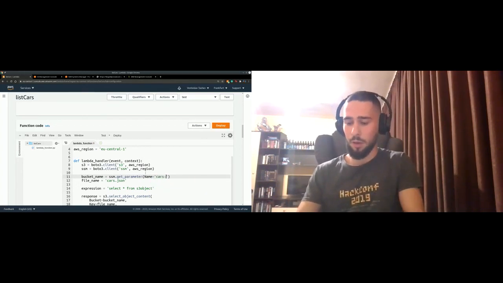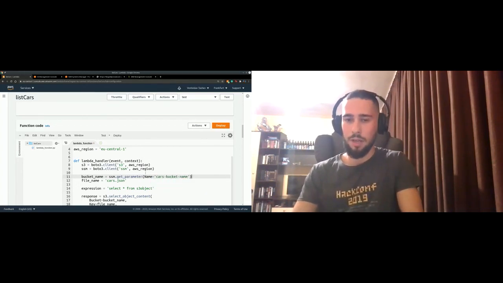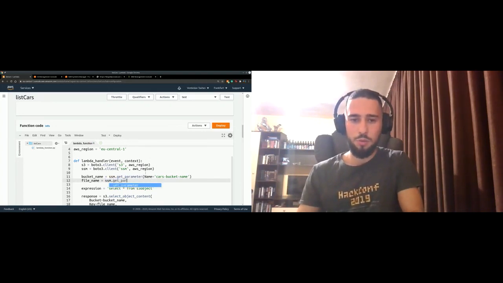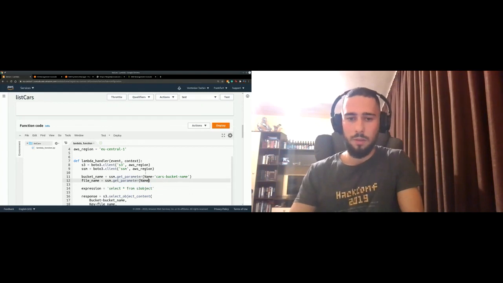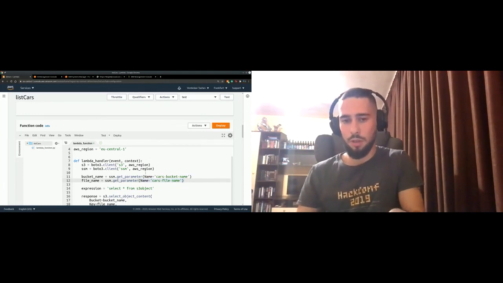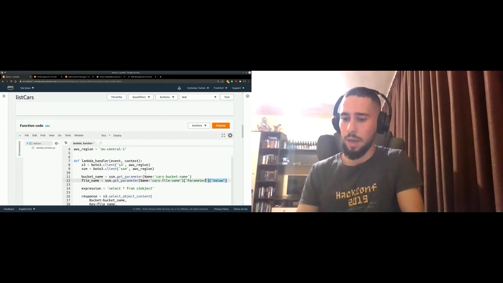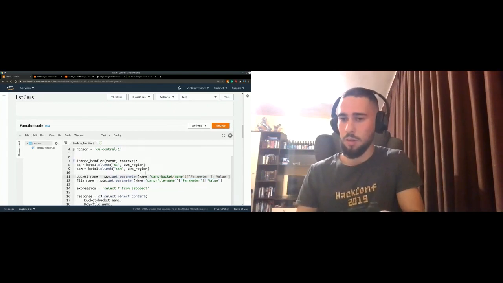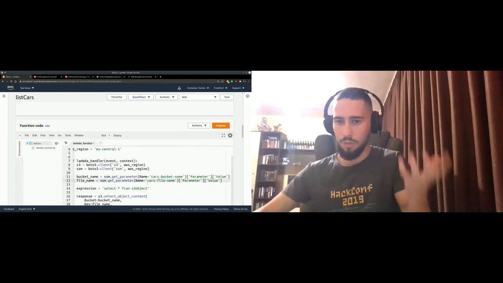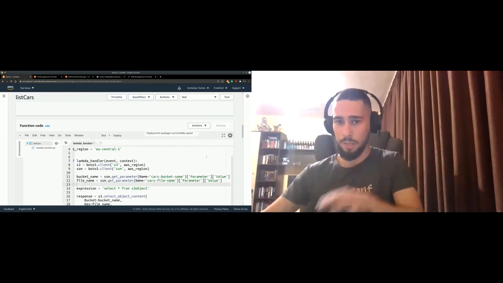The name of my parameter that I want to get is cars bucket name. And we also want to get our file name, which is cars file name. This will return a response, an HTTP response with a body which has a parameter, and there we have the value. So we just want to fetch the value of these parameters that we get from SSM.